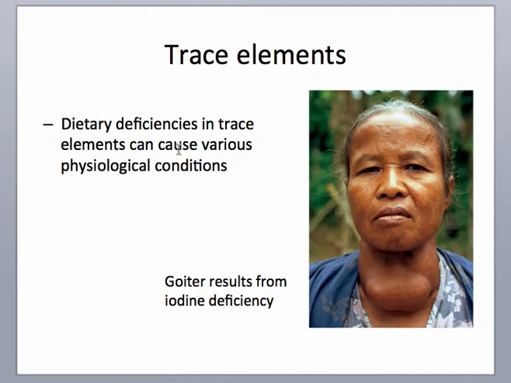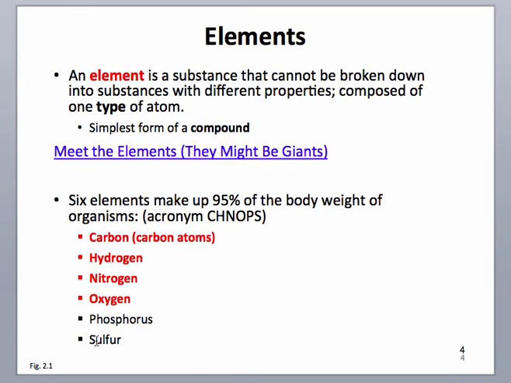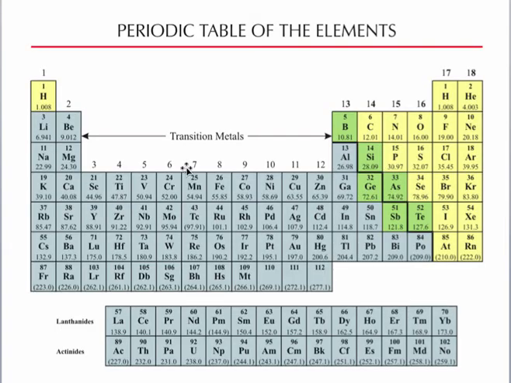And then trace elements are those that we still need, but not in as great of a percentage. Importantly, trace elements are still necessary for overall homeostasis. So for example, if you don't have enough iodine, you can have what's called a goiter, an enlargement on the neck. Our salt is iodized, so we don't have to worry about that. But other important elements are things like calcium, magnesium, sodium, potassium, and phosphorus, which is one of the major ones. These, again, are quite necessary to our bodies, but are not part of those initial 95 or 96%. These are all found on the periodic table of the elements.